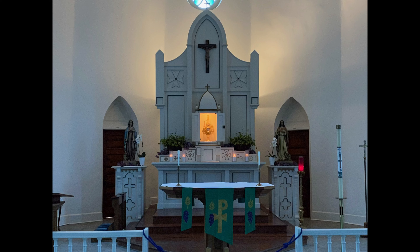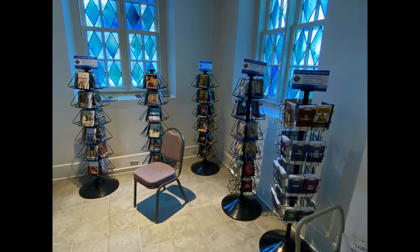The church was white with blue and white stained glass windows running down the side, and above the altar there was a round one — no religious scenes, no saints, just beautiful colors. The altar was amazing, very ornate. There was a statue of the Blessed Mother to the left and a statue of Jesus exposing the Sacred Heart to the right. The Blessed Sacrament was out on display and we were able to sit there in prayer and contemplation.